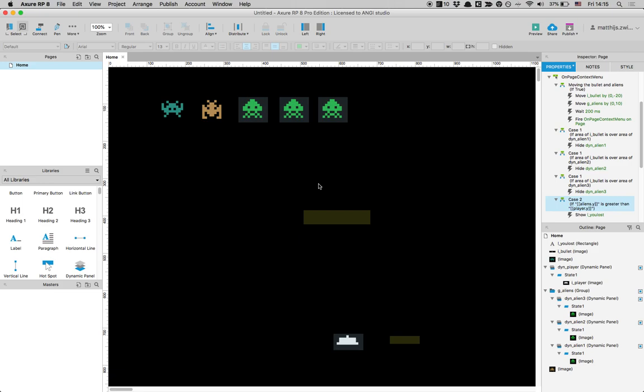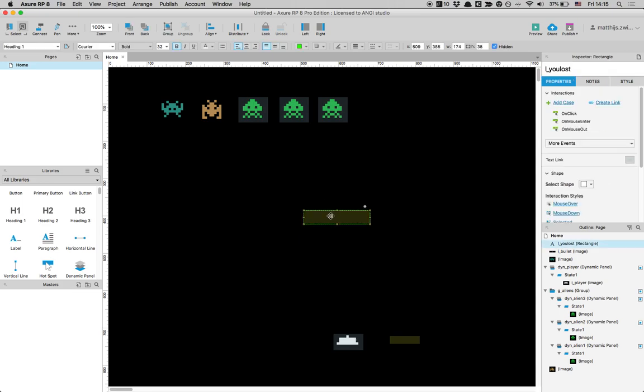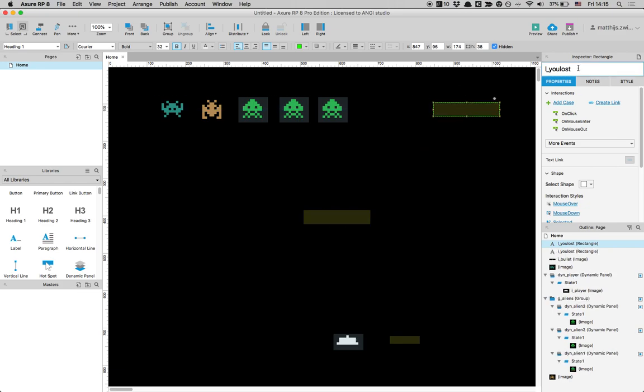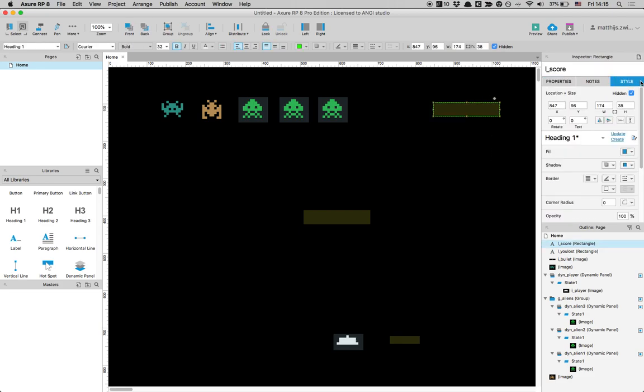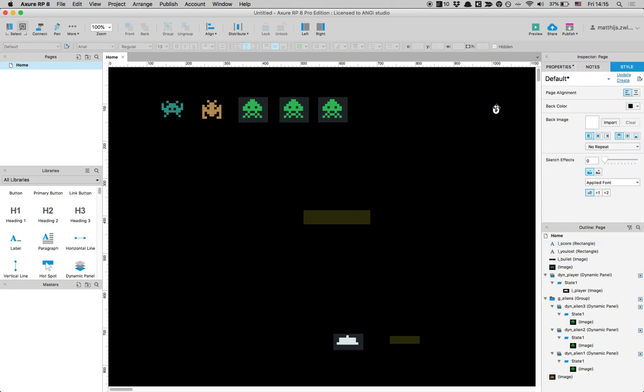Almost done, because we're gonna need some other things. We're gonna need a high score, and of course we need to be able to win as well. So let's add those things right now. I'm gonna add a high score. I'm just gonna duplicate this, and I'm gonna make this the score. I said high score, but I think I actually mean just the score. Align it to the right and it will be 0 points for now.